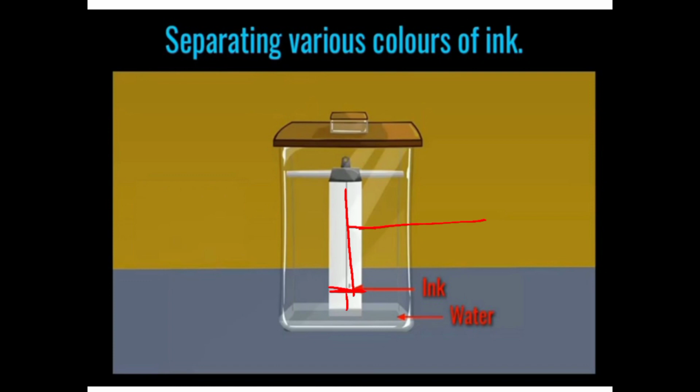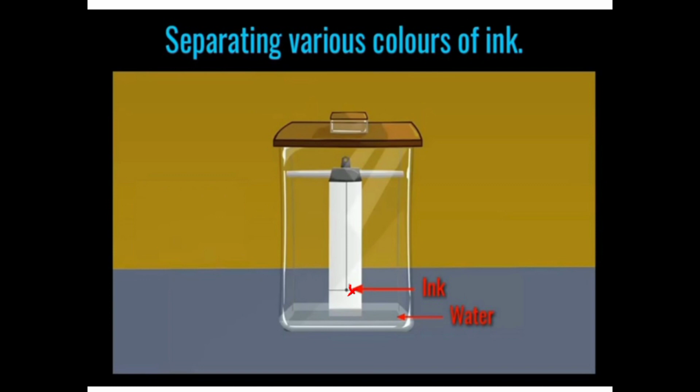Now we will put a small drop of ink. This is a small drop of ink. As you can see, it is mentioned. We put it at the center of the line. Then we let it dry. Then lower the filter paper into a jar or a glass or beaker or test tube. We will put this filter paper in the glass or jar containing water. This is water.